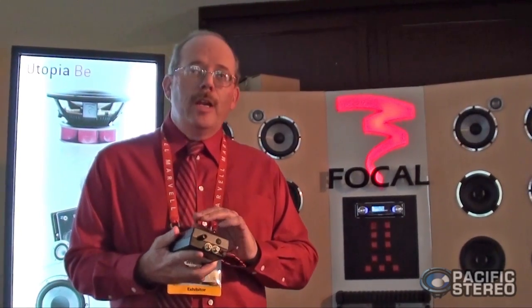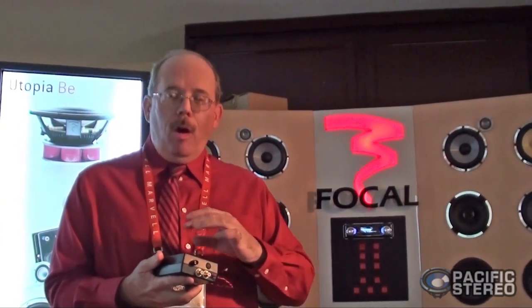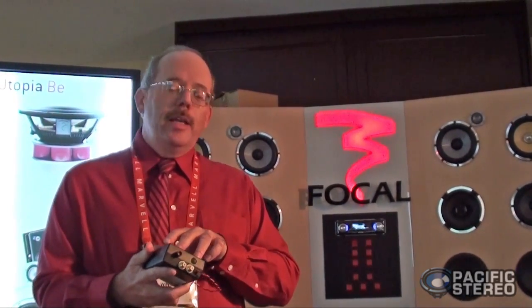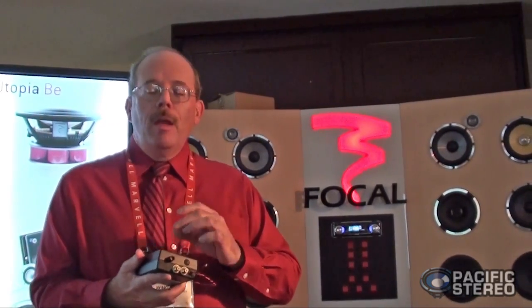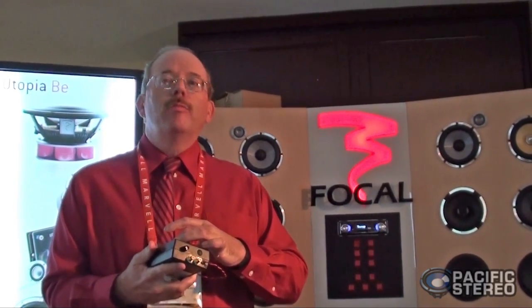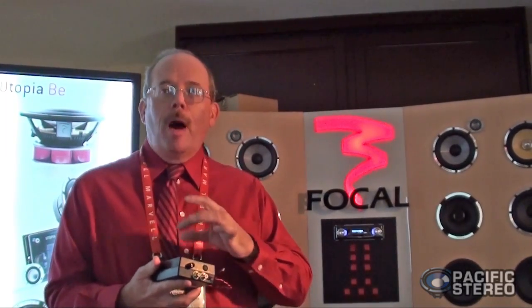There are some really interesting characteristics to this piece that I think you'll find very interesting. Internally inside this little black box, there are two separate power supplies because it gives you maximum stereo separation and maximum stereo imaging. You also are going to have dual 24-bit 96 kHz digital-to-analog converter chips inside of this. For those of you who don't know what that means, this is essentially high-end home audio come to car.